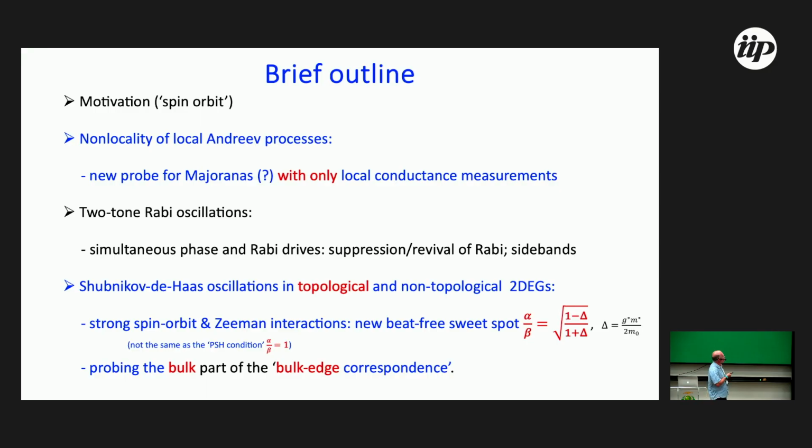So this is a brief outline. I'm going to focus on the second point here, but there are a lot of interesting things here and here, as I mentioned. So this is this sort of new sweet spot, right? And I emphasize, it's not the same as the usual PSH condition. I'm going to come back to it if I have time.